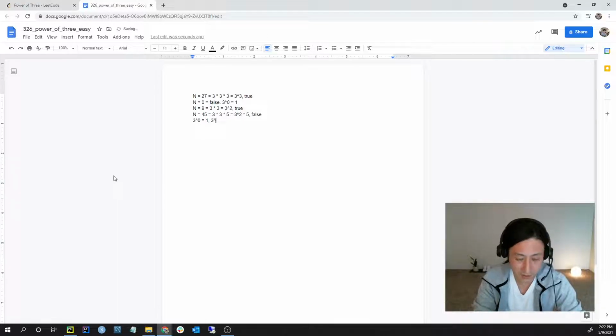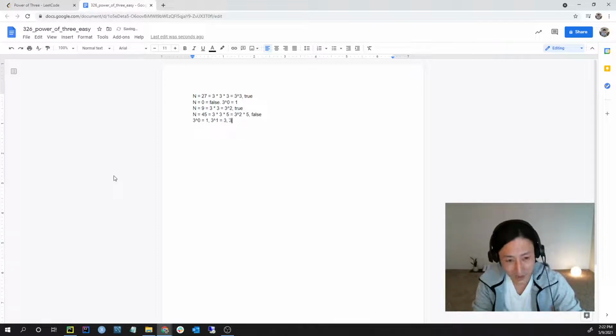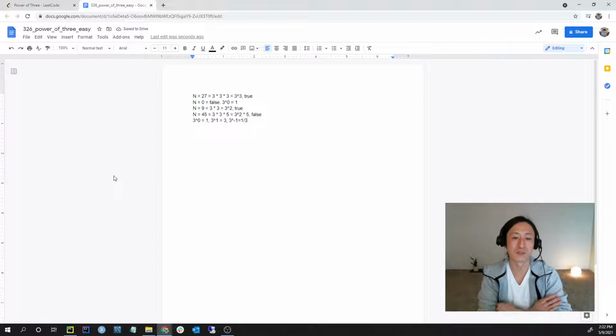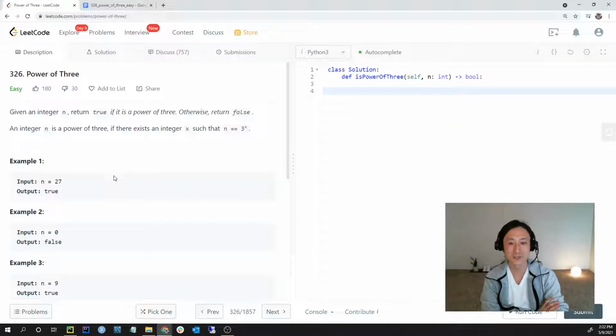And even though I choose 1, this is 3, obviously. And even if I choose a negative number as the power, this ends up as 1 over 3. So this is all the time going to be positive. So we cannot make a negative number. So as long as the given integer n is negative, we have to return false.